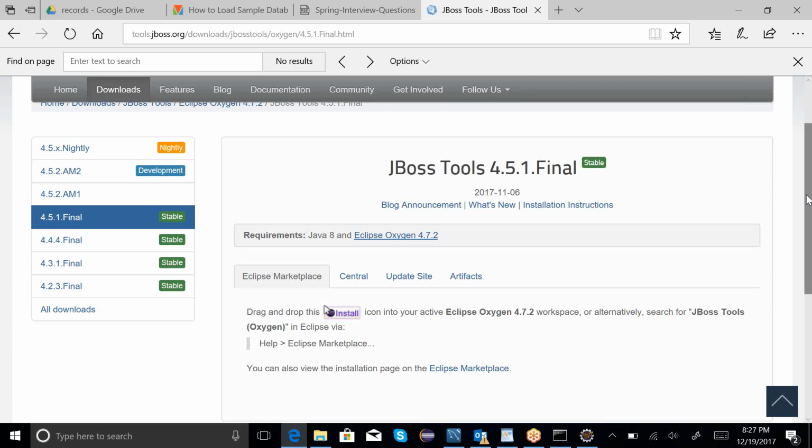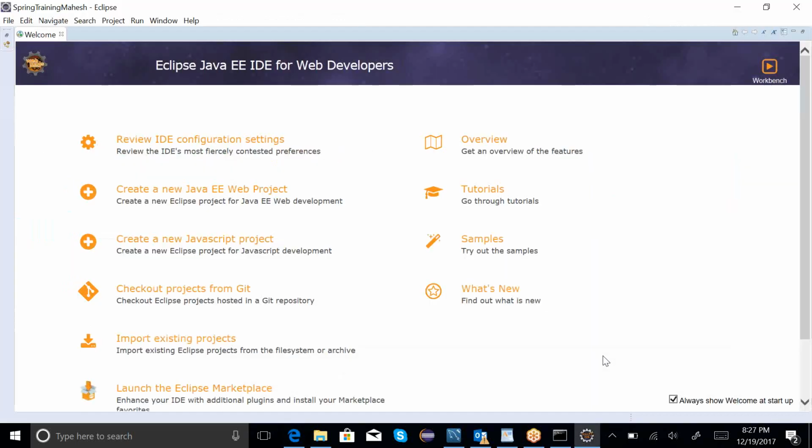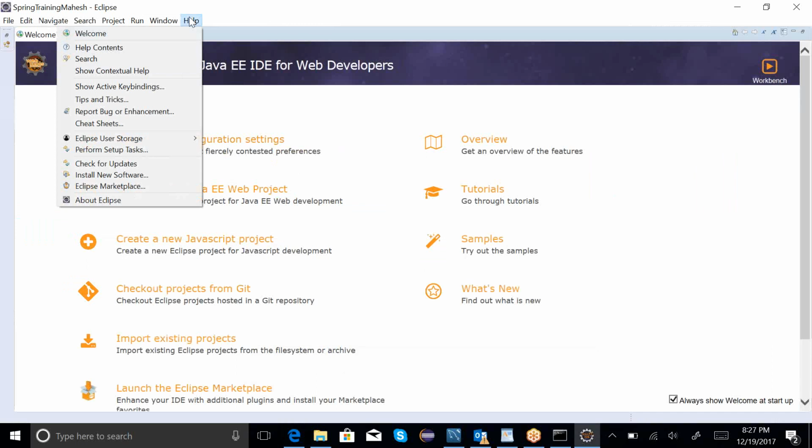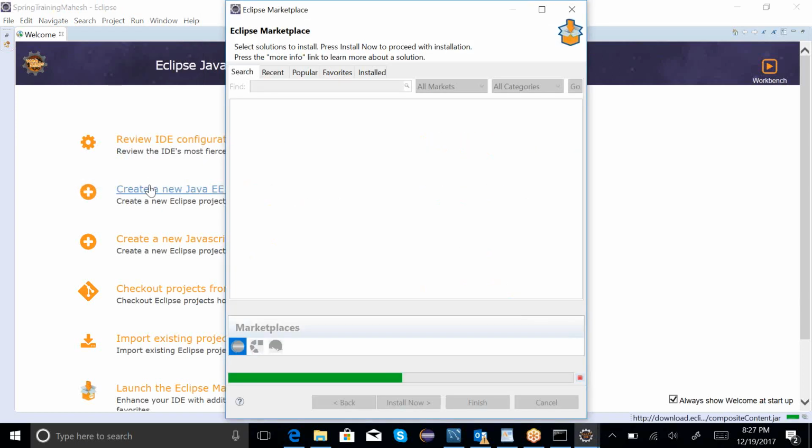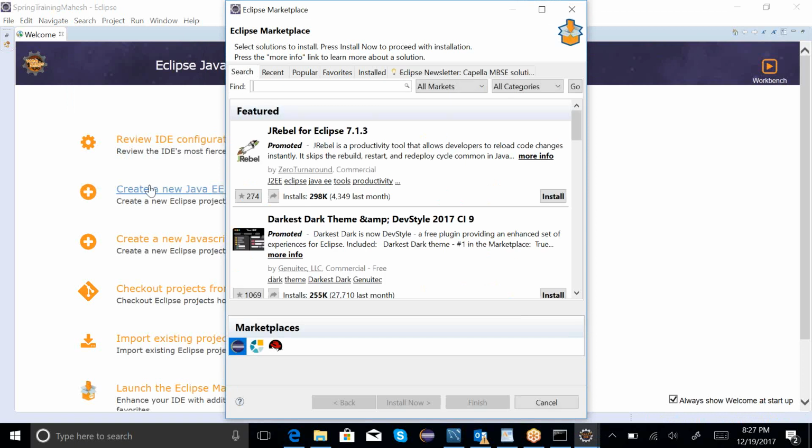Go to Eclipse. Sometimes people find difficulty in choosing this one. You'll find Help. Open Help, and you'll find the Eclipse Marketplace. Scroll down, it's the last one. Under Help, the Eclipse Marketplace will be there.